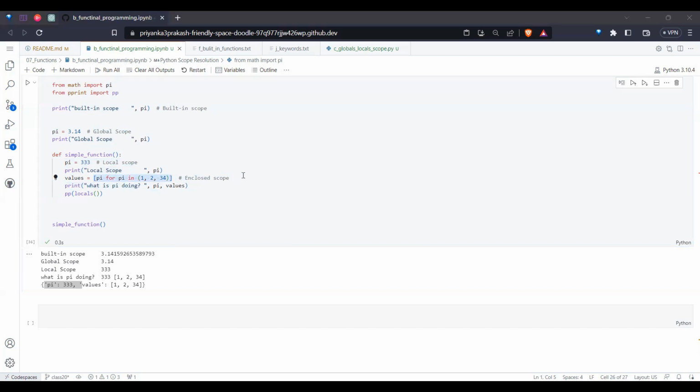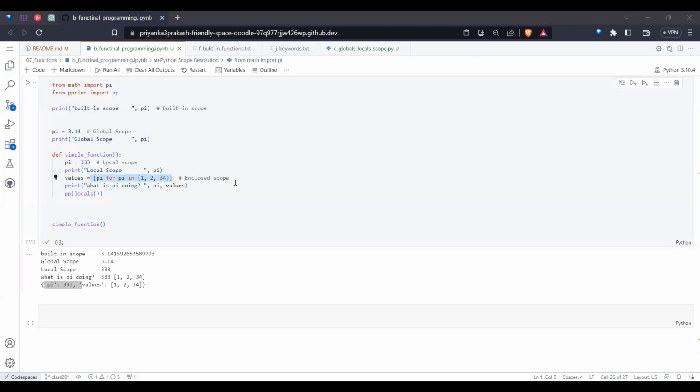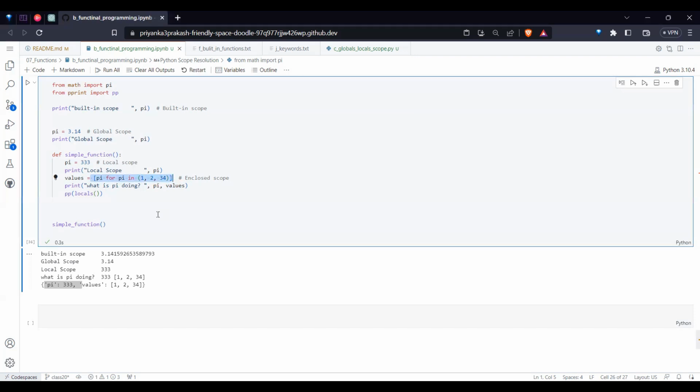Earlier in Python 2, if you did it like this, it used to have a leakage. After this, if you asked, hey, what is the value of pi? In Python 2, it used to say the pi value is 3, because this value used to update that value. But now in Python 3, that's not the case. Whatever you do within it will not reflect outside. This is the most important point. So these are the 4 scopes that you need to be aware of.